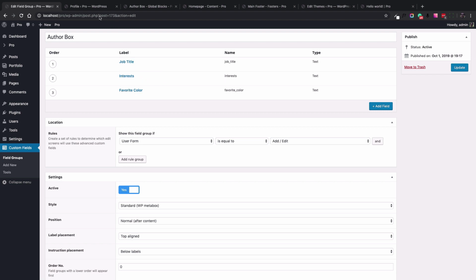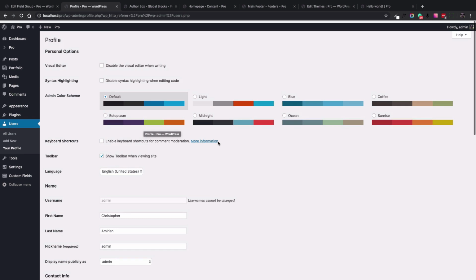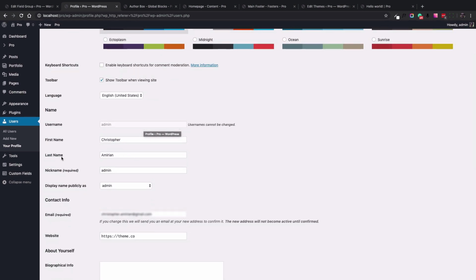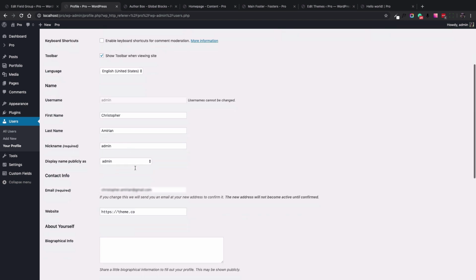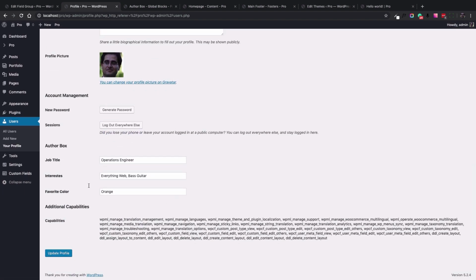If we go to the user section of WordPress, we have some normal fields such as the first name, last name, nickname, website and the profile picture. But at the bottom of the screen you can see that we have the author box, where all those 3 options are available, and here's where we add our information for those 3 options.